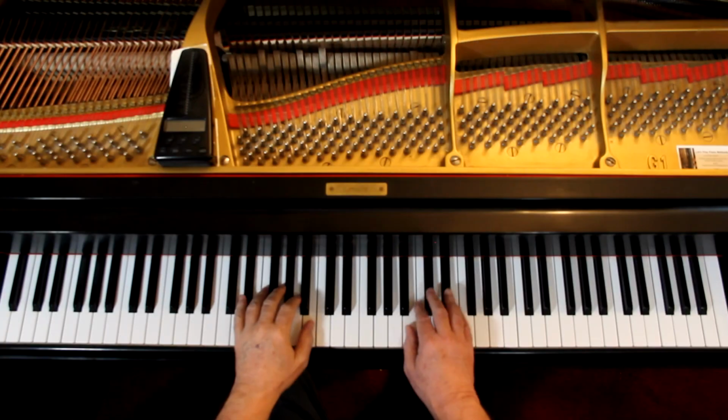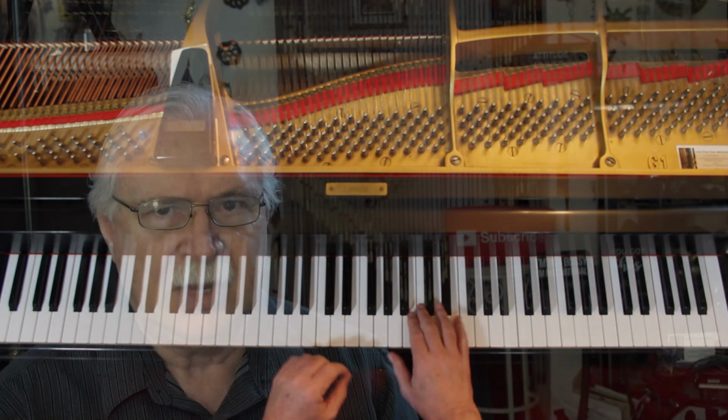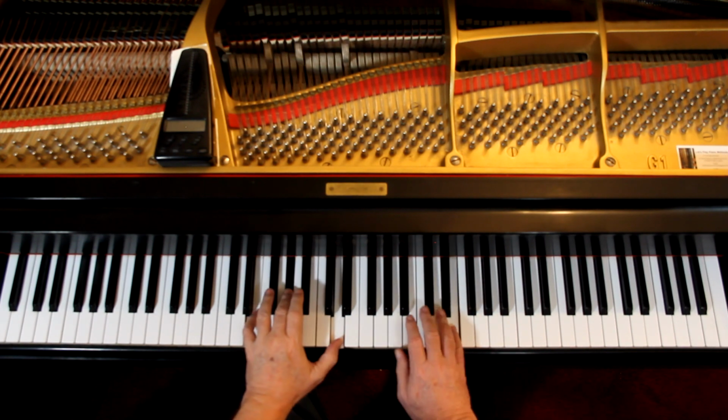There's a couple ways of interpreting an a tempo, and we can think about that here. One way of doing it, after you've slowed down, is you simply take off again. Another way of doing it is you accelerate back. You take one or two beats to accelerate back up. First couple of beats just slow, and then you kind of speed up, or you speed up immediately, but it takes you a couple beats to get there. That's interpretation. In some cases it works well, in other cases not so good. You have to judge how you want to do it.